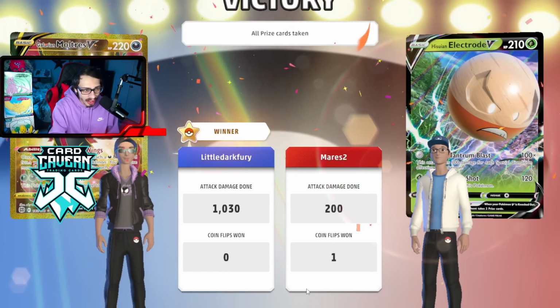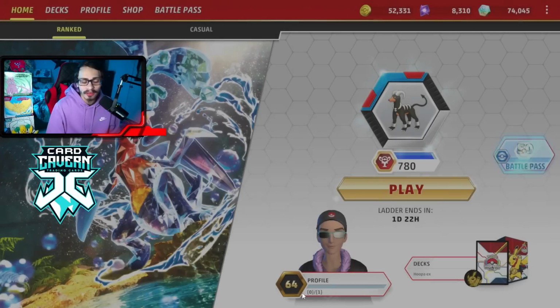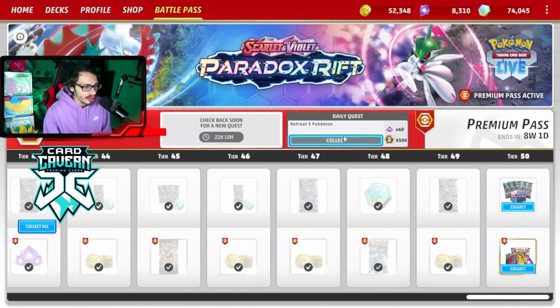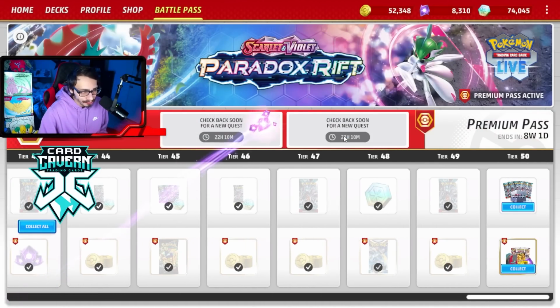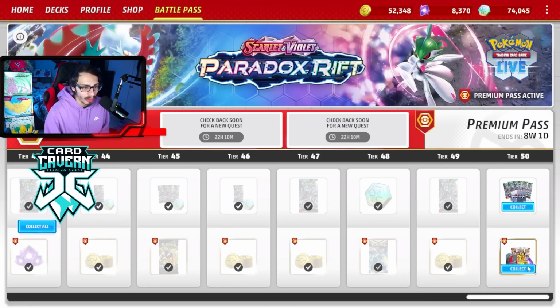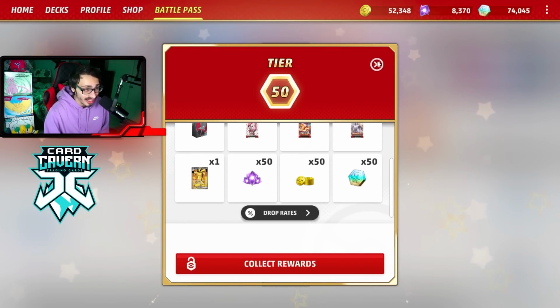But before we get things wrapped up here, I did complete the Battle Pass for Paradox Rift. So I'm going to actually show off what the rewards are here. We might as well. So we do have the Battle Pass completed. As you can see, we did complete it here. We are going to get a ton of stuff. We get all of this. We get a special Paradox Rift box, and we also get all this. So there's a lot of stuff.